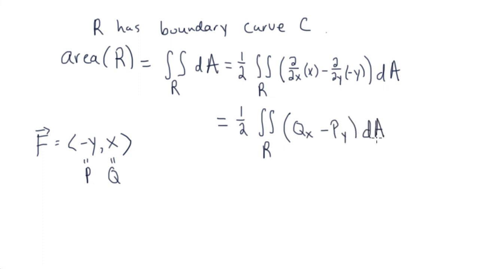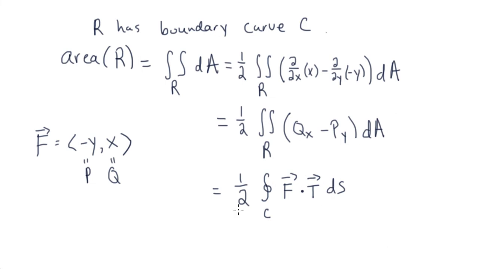And now I can actually apply Green's theorem, specifically the circulation version of Green's theorem, in reverse, and I can write this as a line integral, or a circulation integral, over the boundary of the region R. So of F, which recall is this special vector field that I'm using as an auxiliary object. Actually computing this line integral over the boundary of the region, I want the area. So I can express the area of a region as a line integral over its boundary.